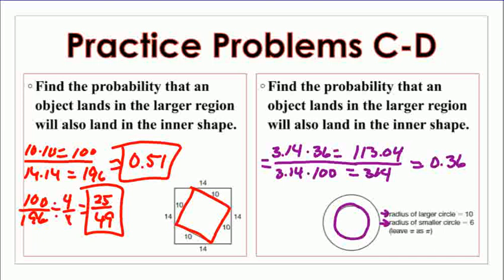And if you wanted to put it as a fraction, we could have used this. We could have done it as 36 pi over 100 pi. Pi's would divide out, and then I can divide each of these by 4/4, and that would give us an answer of 9/25. Either way, fraction reduced or as a decimal to the nearest hundredth place.